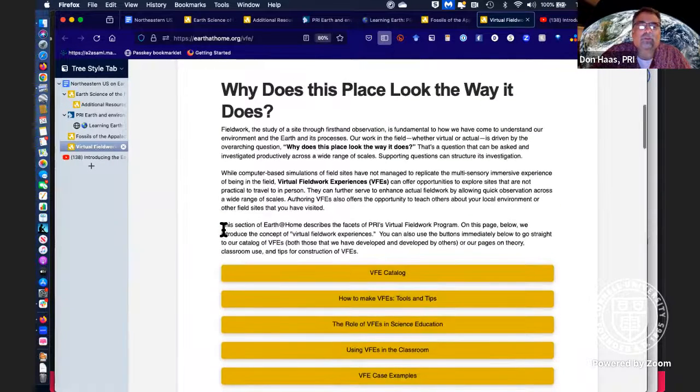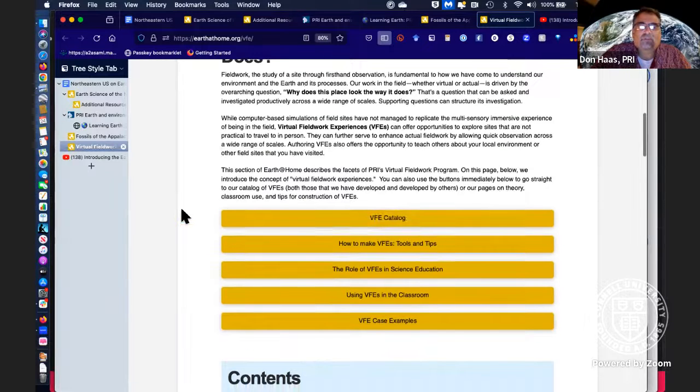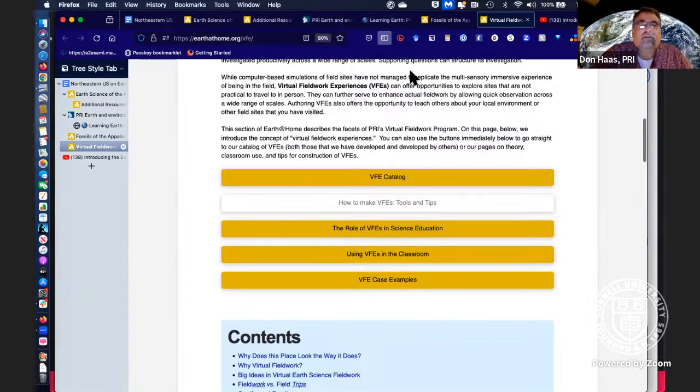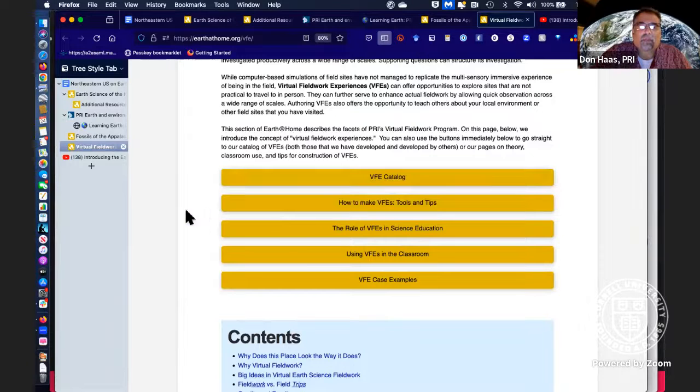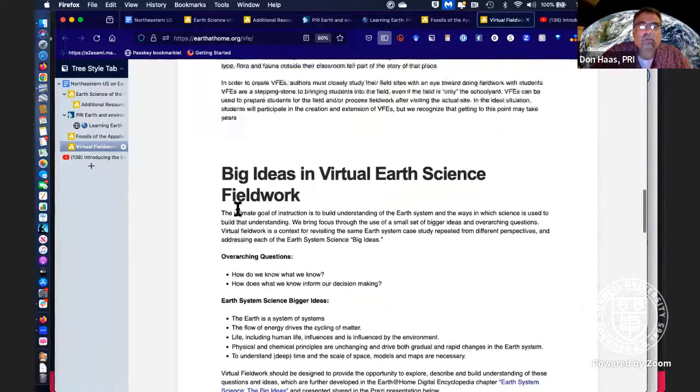There are descriptions of why use virtual fieldwork, and I always try to emphasize that we don't see it as a replacement for actual fieldwork, but as an incentive or a catalyst for getting kids out in the field and doing stuff, studying their local environment, or if you get the opportunity to go further afield, doing that. And there are opportunities for making tools and descriptions on how to make your own virtual fieldwork experiences.